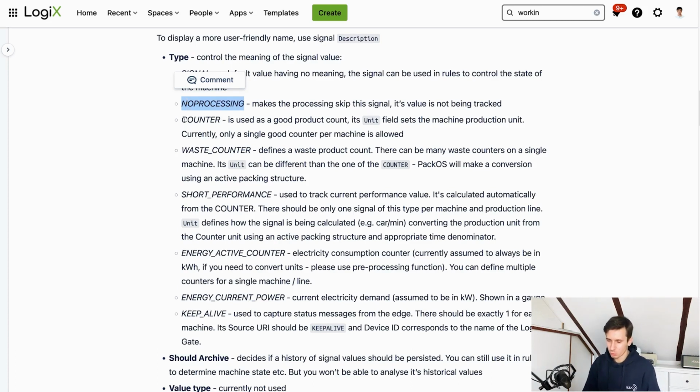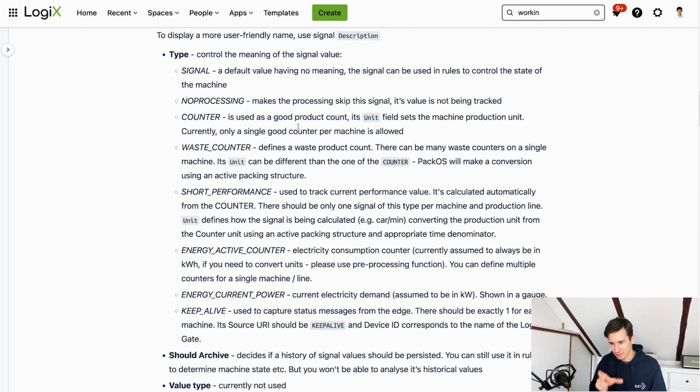Counter, this will be one of the main and most important types of signals, because if I say that this signal is a counter, it will determine what is the unit of that machine, and it will start registering, expecting that every new value is a new value for the counter for the good production of that machine.